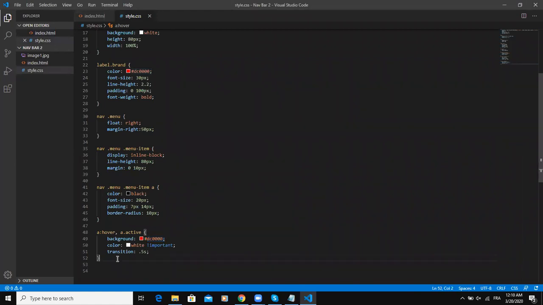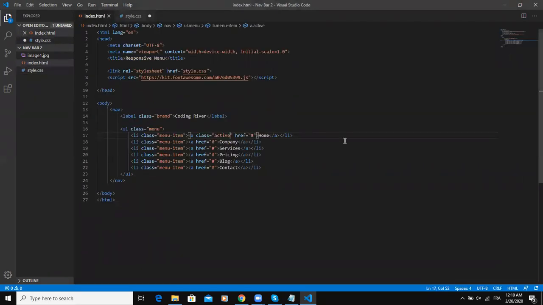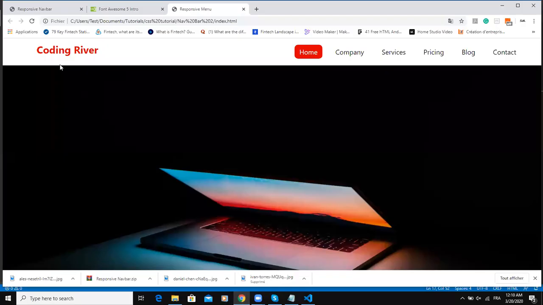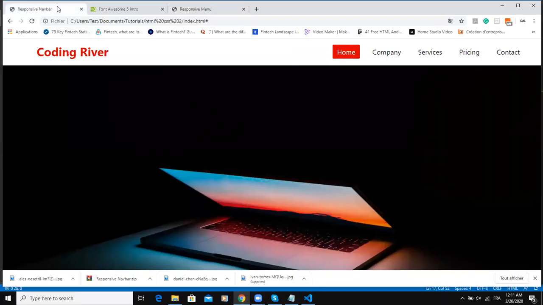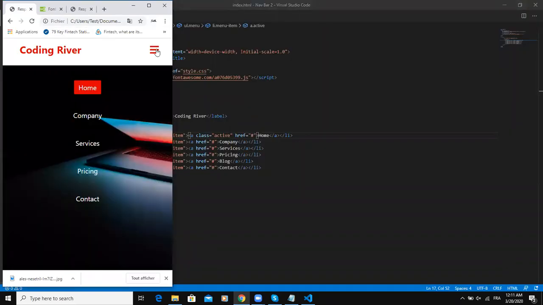And so the next thing I would want to style would be, I would like to add a button. Okay, because if you can see here in this example, when I reduce the size, we have this button here.